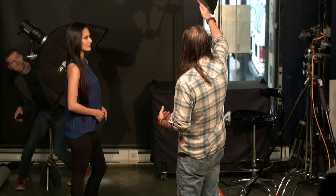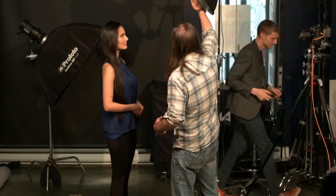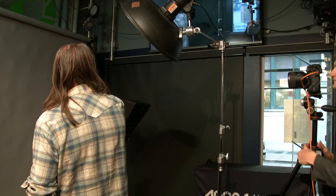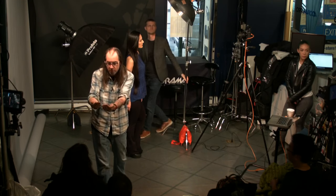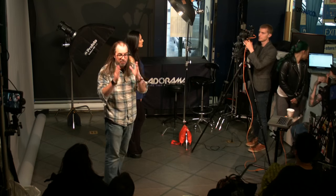So we've got our beauty dish. We want to keep control of our light and put it as close as possible. Also, with such a punchy light this close, you have to watch the direction of her head. Our light is at an angle — it's hitting the top of her head before her chin, which means the top will be brighter. So we want her to work her chin up to match the angle of the light, giving us even light across her face. If you need the face flat to camera, use a light that's more flat or back it up, because fall-off has a lot to do with distance.